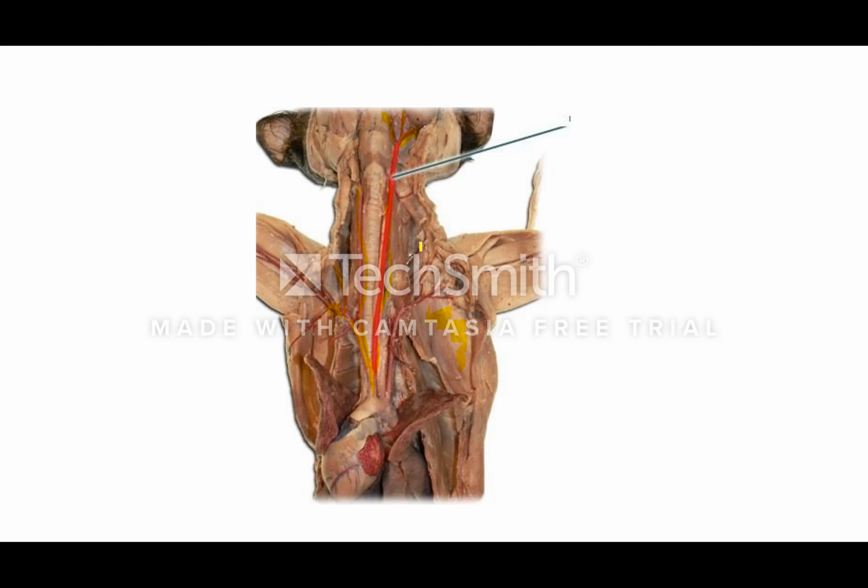So right here, it looks like this to me is the transverse scapular artery on the left side. And this would be then the axillary. And then this one looks like it could be the subscapular artery because it's going to this muscle. And then this one is the brachial artery. And I'm saying could be, I'm just going to say, yep, that's what it is.